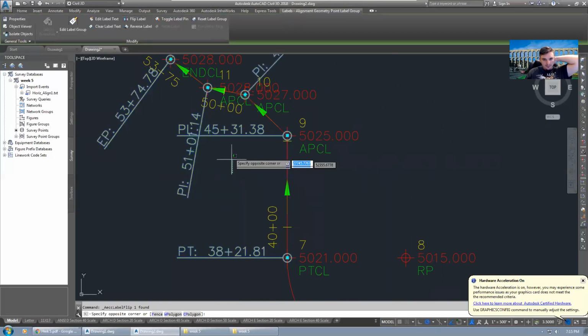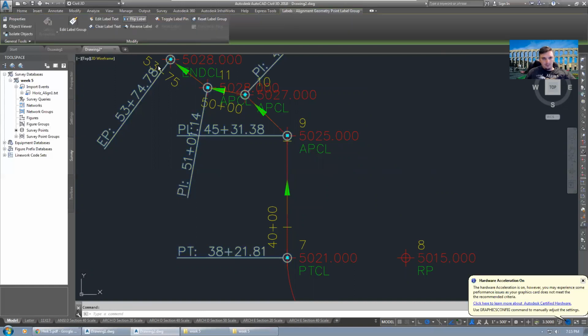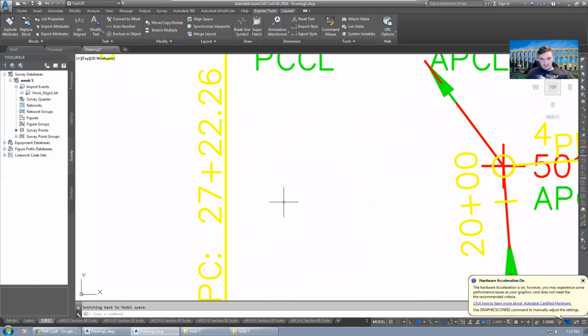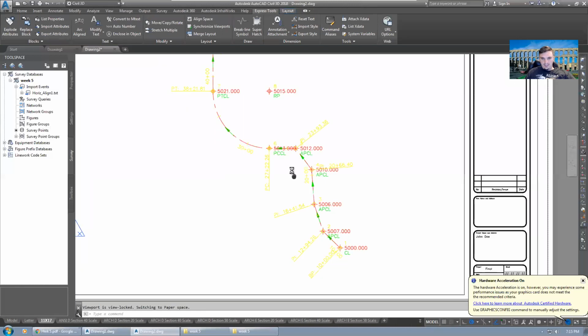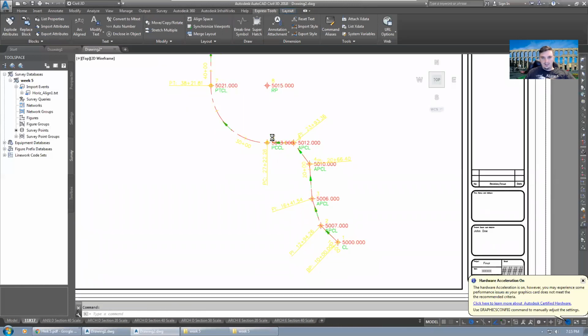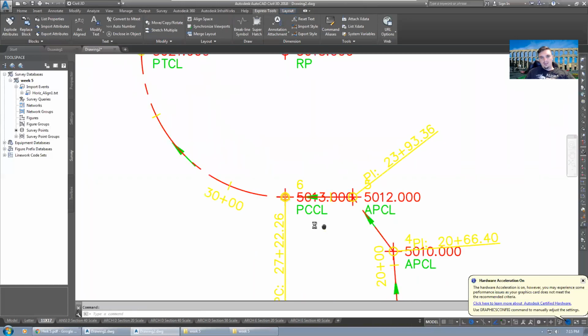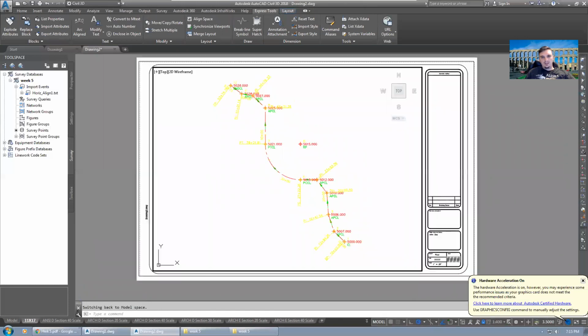Flip label. Flip label. All right. Now let's go back here. So yeah, none of our labels are intersecting. Obviously our point descriptions are showing up. In the field, you would probably never want to actually show your points unless you're trying to give this back to the surveyor or something like that.